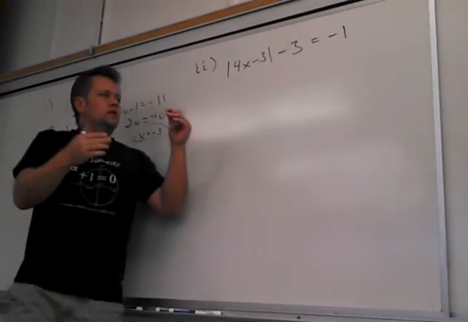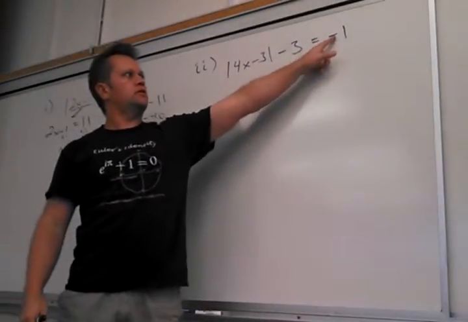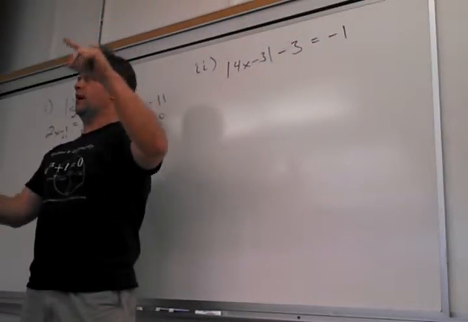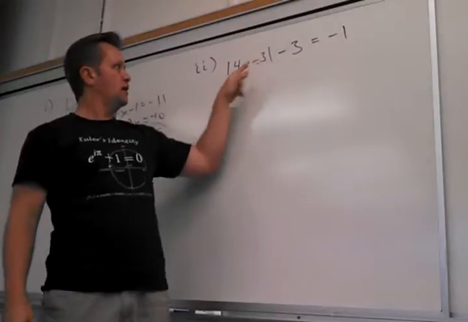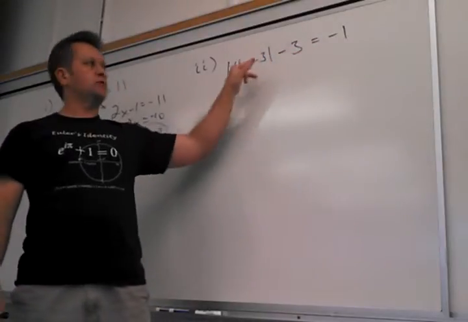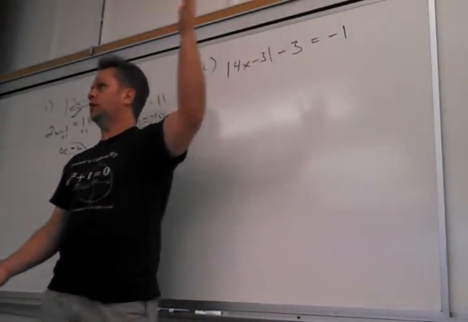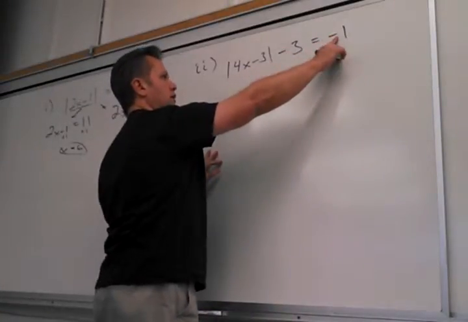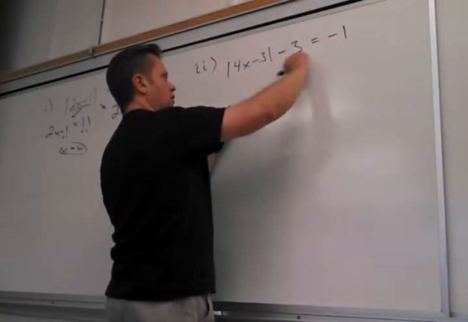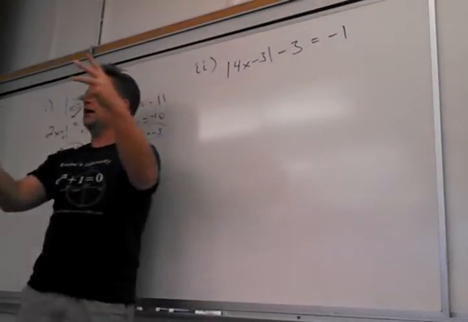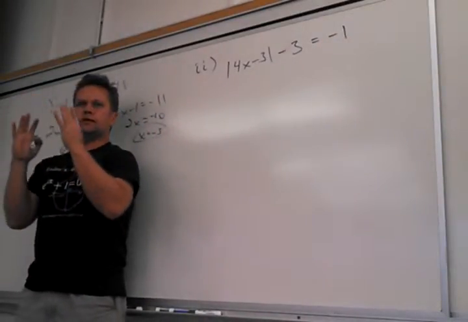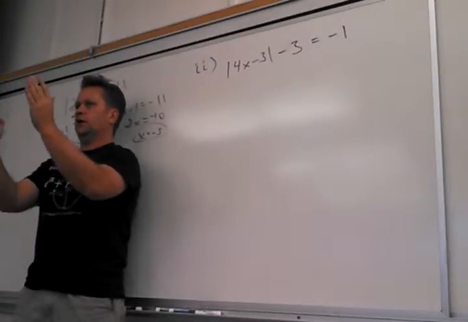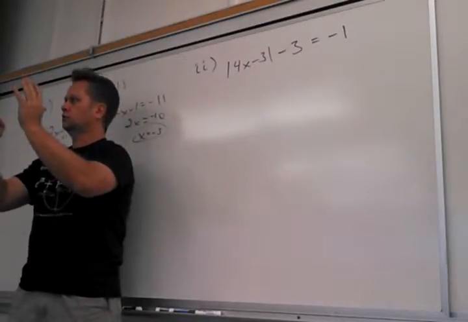But two mistakes, the mistakes I get are either somebody would say there's no solution, which is kind of nice in one way but bad in the other, because they'll think the absolute value can be negative, but that's not what this says. This is the absolute value minus 3. That could totally be a negative 1, right? Or the other thing is they give me the two cases, and they make one case negative 1, and the other case all this equals positive 1. Yay! But that doesn't make any sense unless they get the absolute value by itself, right? Always isolate the thing where your x is stuck.